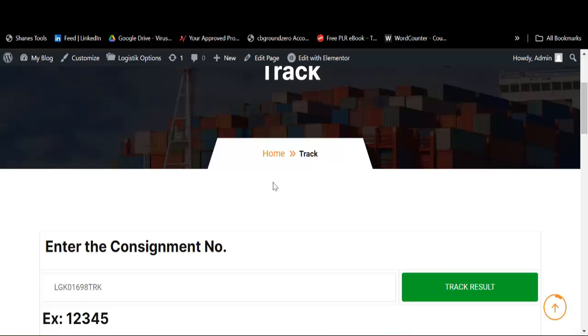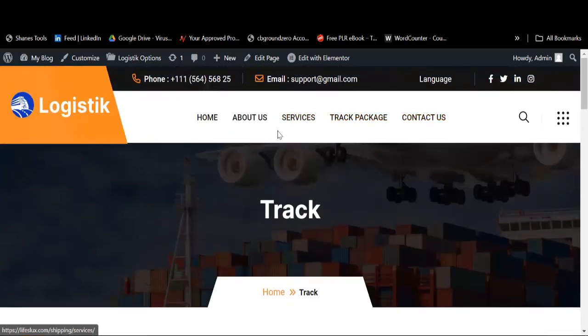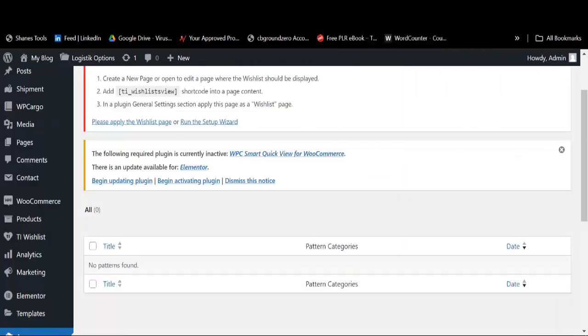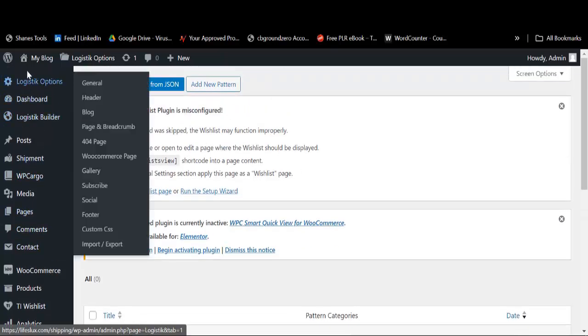All right, so having talked about how to check the tracking and the rest of them, let's talk about how to fix the header and then how to fix the footer. To do that, just come over to your dashboard. Let me go back to my dashboard. All right, this is my dashboard. Let me click on it to go back.